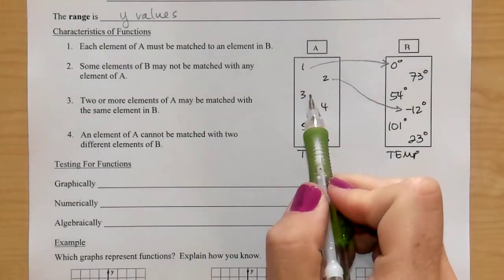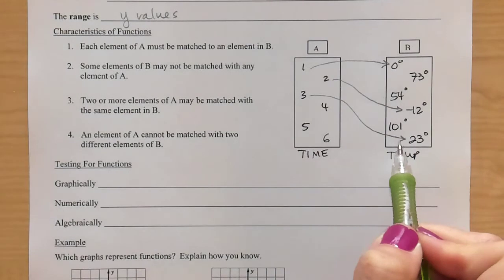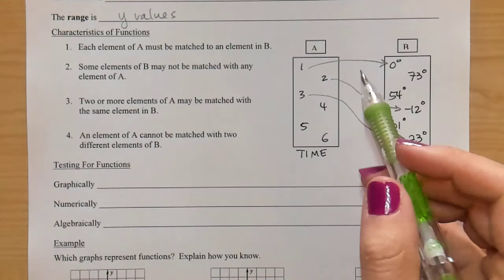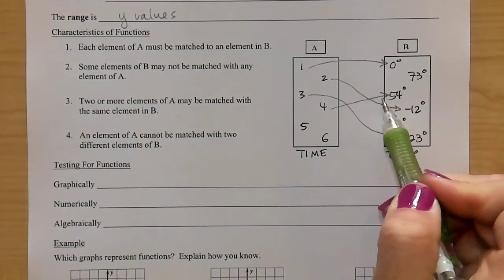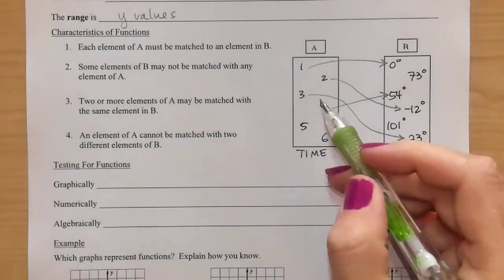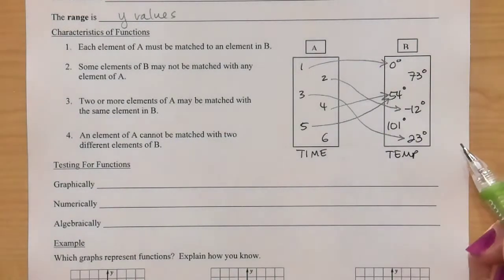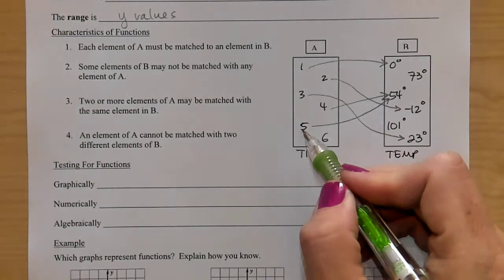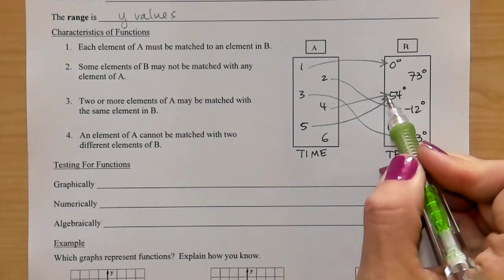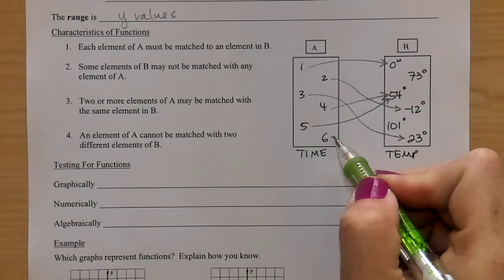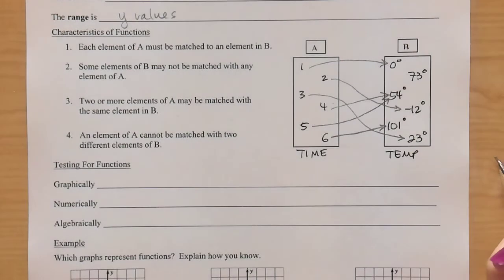But by 3 o'clock, believe it or not, we jumped up to a balmy 23, close to shorts weather for Minnesotans. At 4 o'clock, we went to 54 degrees, looking even better now. 5 o'clock, it was still 54. We didn't do any change there in terms of temperature, which is totally legal for me to have 2 different times of the day headed to the exact same temperature. That could happen. And then at 6 o'clock at night, we just scorched it up to 101.